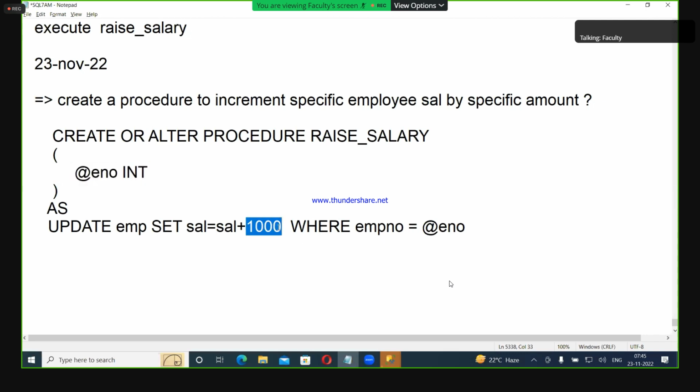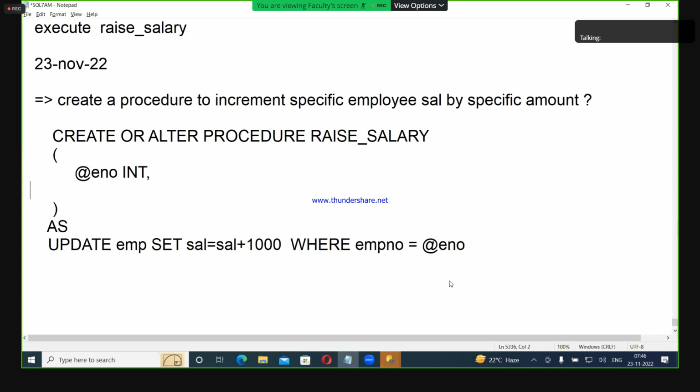But I don't want to always increment salary by 1000. I don't know this amount at the time of creation either; I know this amount at the time of execution. Then take another parameter for the amount, @amount. What is the type? Money type. What is passed to @amount?